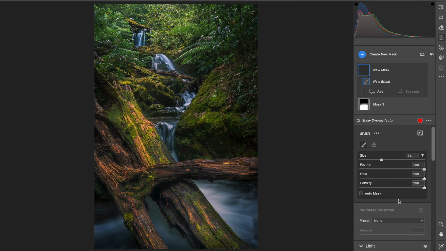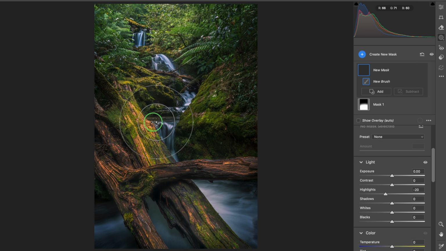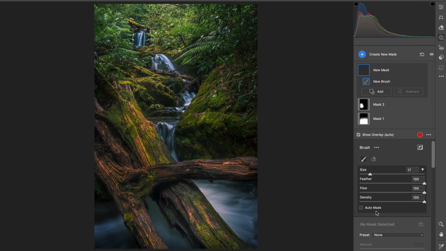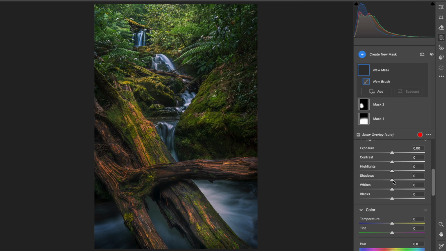The next thing I'll do is slightly pull down the highlights, which is just going to dial back some of the light on this log. I just feel like that's a little too bright for where it is in the frame and maybe how the light is working in this scene. What we want is more light in the back to pull the eye through into the distance. Now, as we progress through to the mid-level, the mid part of the frame, we're going to do the opposite. We're going to lift the darker tones, the shadows and the blacks, and just lift these up slightly in this middle area, all through here like so.